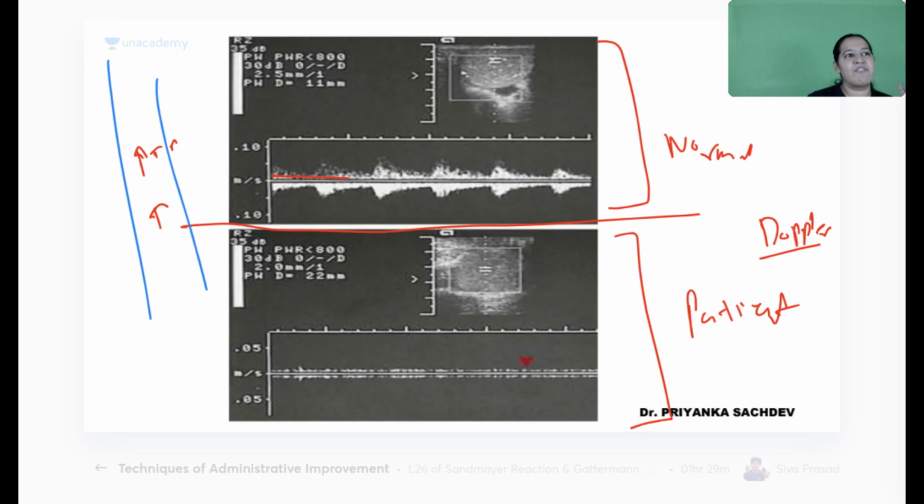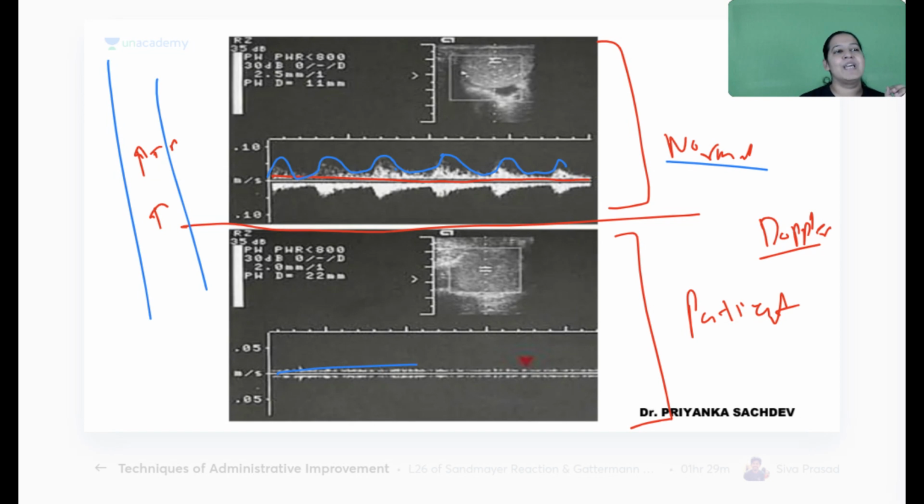So you can see this is the flow in a vein or an artery. This is normal. You can see increase, decrease, increase, decrease, increase, decrease, but it is never zero. During systole it is increasing, during diastole it is decreasing, again during systole. So it is normal flow. Not only of the scrotal or testicular artery, it is of any artery, any vein.